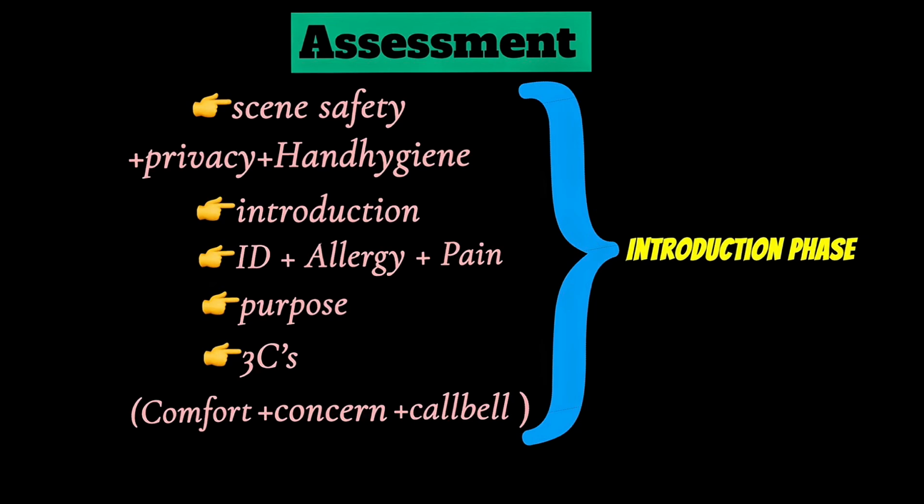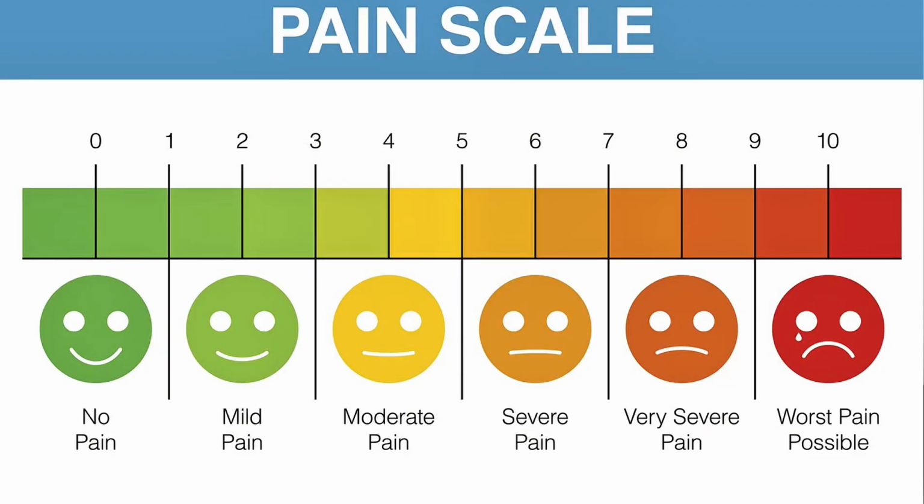Then you will ask him if he is having any pain. This is in the criteria. You have to ask about the pain, and if he says no, that's okay. If the patient says yes, I'm having pain, then you will ask him to rate his pain on the pain scale. You can verbalize, like, okay John, can you rate your pain on the pain scale, for which 0 is no pain and 10 is the worst pain. Then he will tell you the score, and according to that you can tell him it is mild, moderate or severe pain.